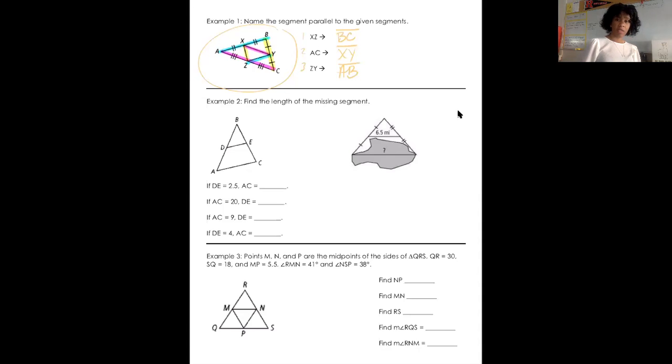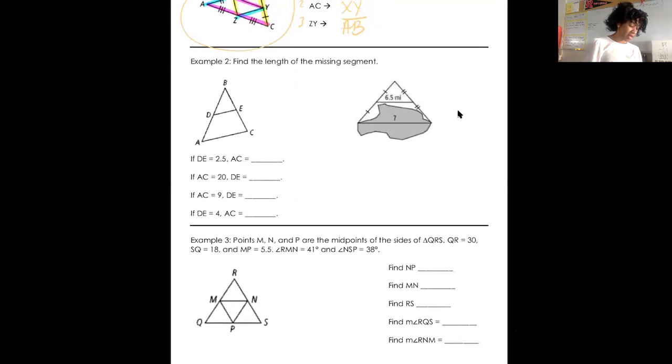It's just practice, just to make sure you know when you're given all the sides in the triangle, you gotta know which ones pair together, which ones can help you get the other ones. That was the purpose of that exercise. Example 2, now we're gonna actually use the theorem. Find the length of the missing segment. So they give us this drawing here. You can go ahead and copy that into your notes. And then these are the questions.